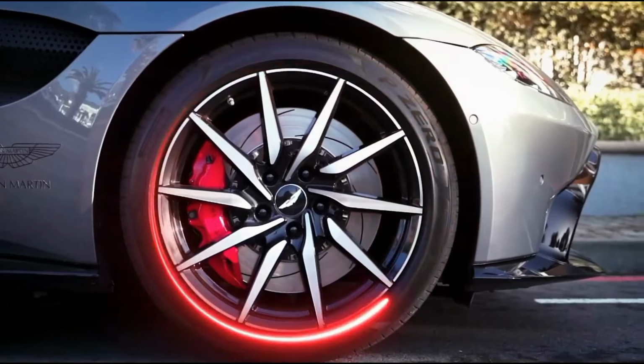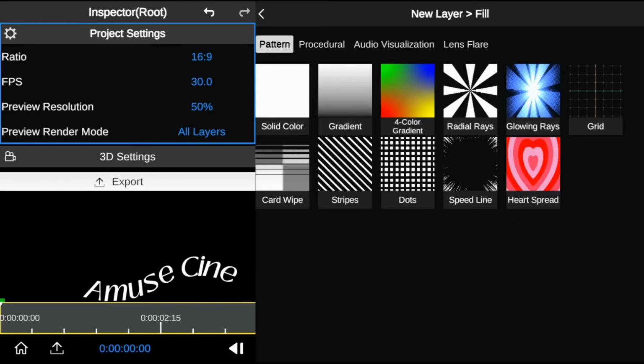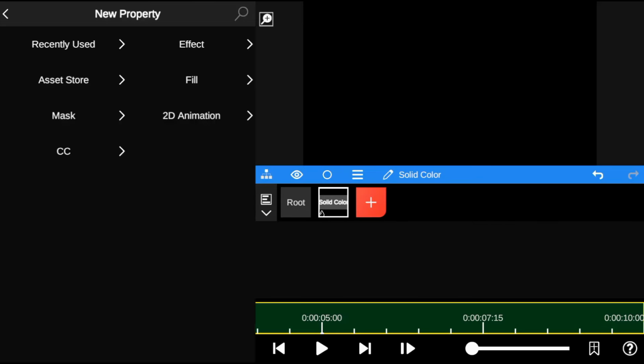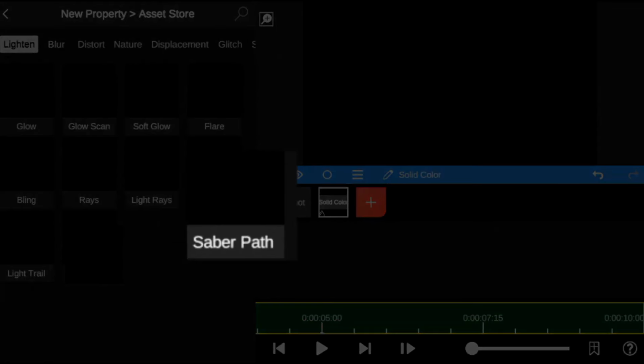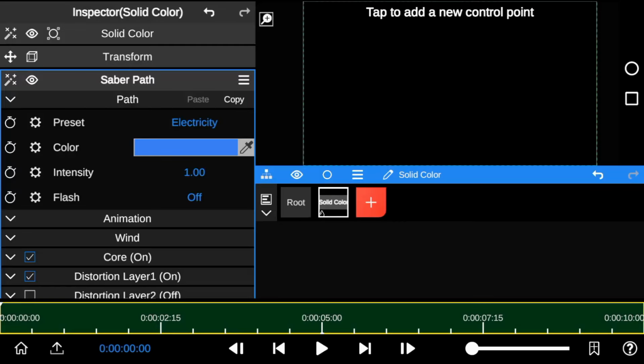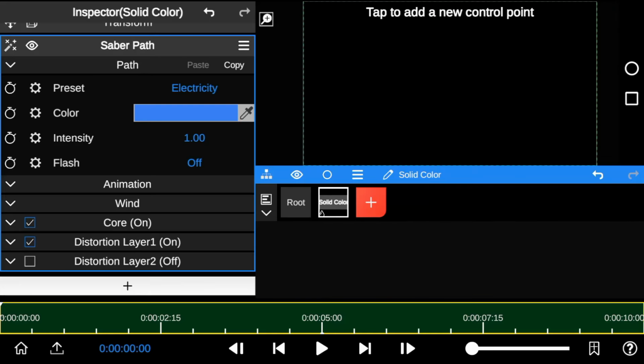In today's Node Video full editing tutorial, we're going to learn how to create an advanced After Effects Saber outline in Node Video app. But first, I'll teach you everything you need to know about Node Video Saber outline effect. To start, I've created a solid layer where all the Saber work will be done. This is the Saber outline editing panel, showcasing all its properties.